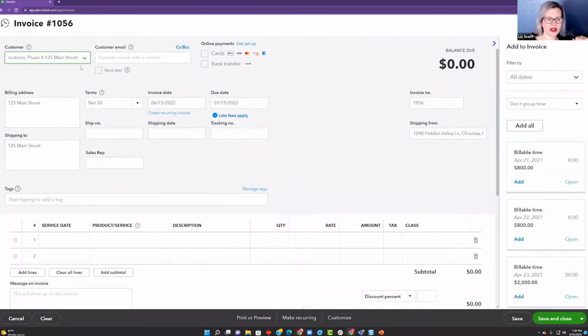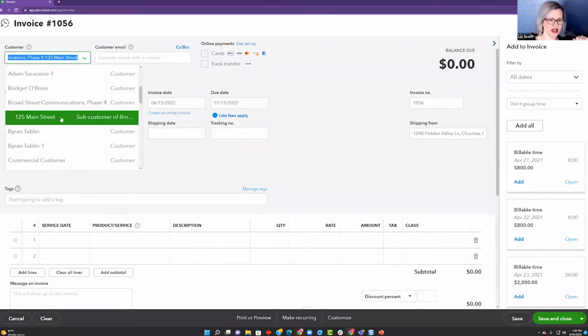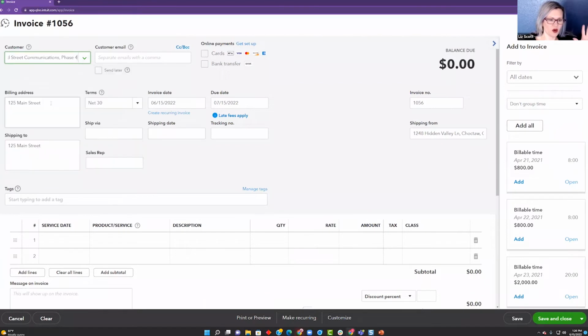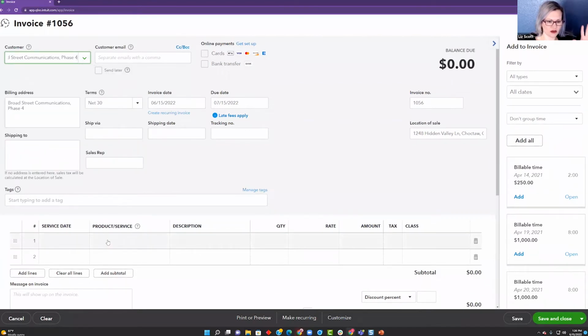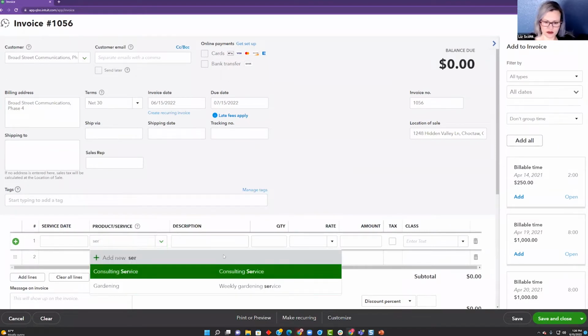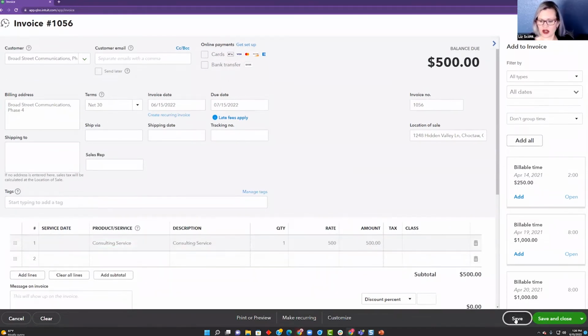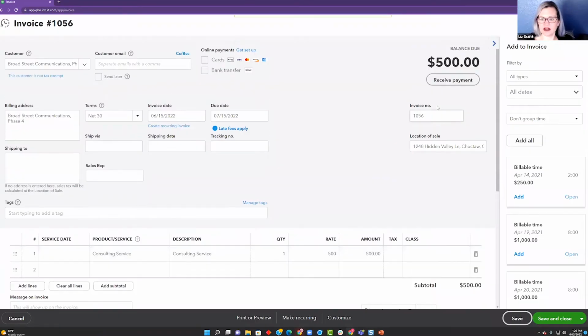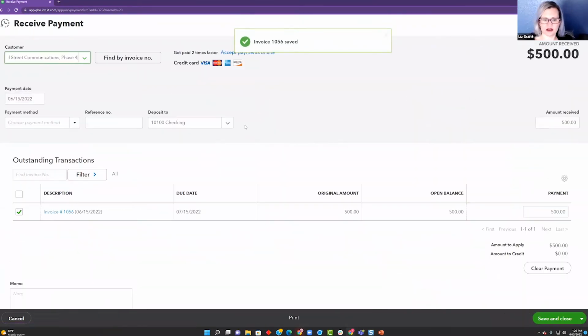This is where we would want to pull in and create an invoice on this level for the sub customer. But what if we just had it on the customer level? And we came over here and we had services, $500, save. I'm not going to worry about my classes at this point. And then over here, I would say save.